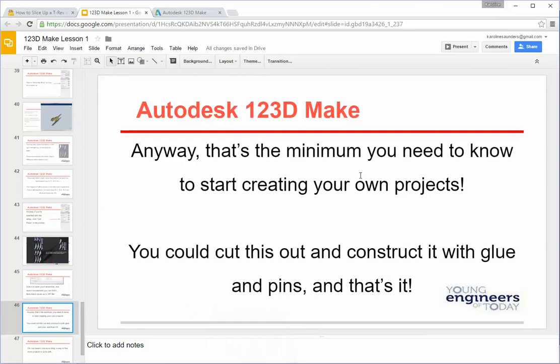With those instructions you saved, you can print it out, making sure it's on the right size sheet of paper, cut it out, and build it with glue and pins. And that's all you have to do. I know it seems like a lot, but it's really easy to get the hang of.